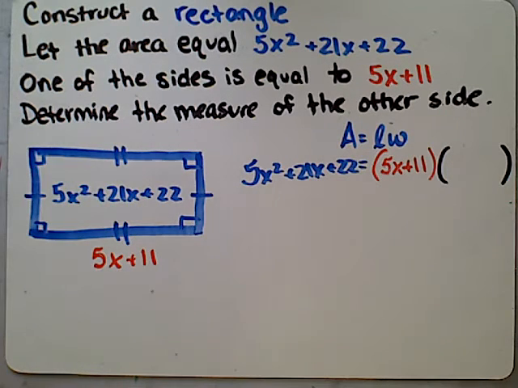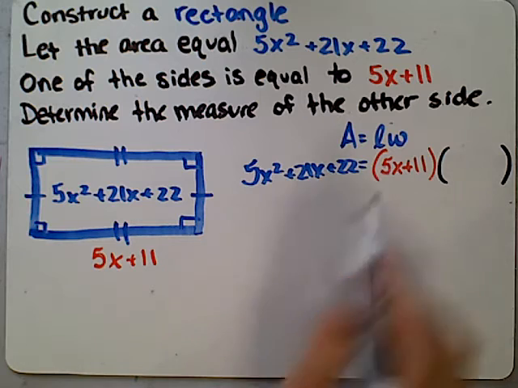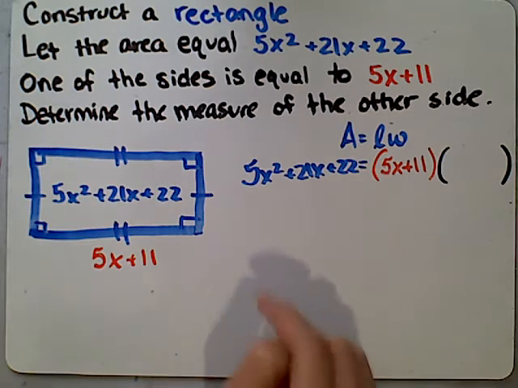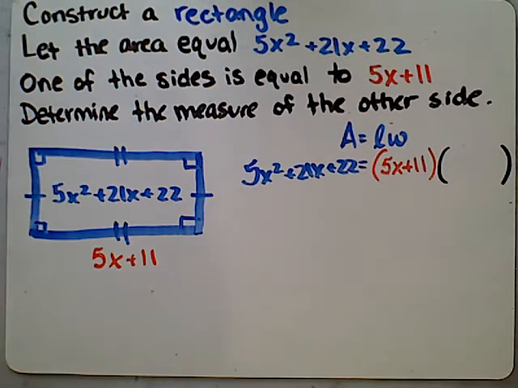The reason I'm going to do that here is because it might be easier for visualization purposes to focus on our area, focus on one of our factors, and then focus on what could go as the other factor. What I want to stress here is that there are a couple different ways to do this. You could simply just factor the first area, the first given value, and determine that the factor is 5x plus 11, and the other factor is what we're going to find in a moment. So you don't have to use the method I'm going to go over now. You could simply use AC method as we did last week to solve this problem.